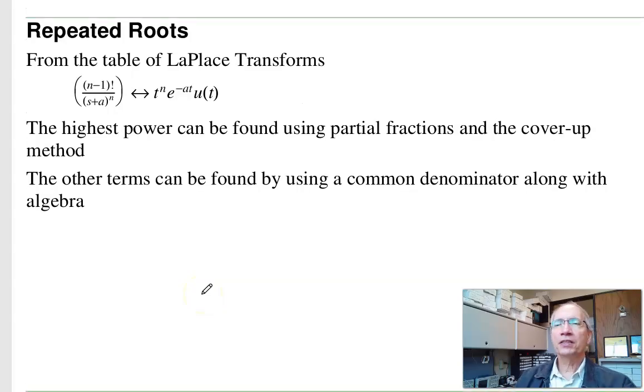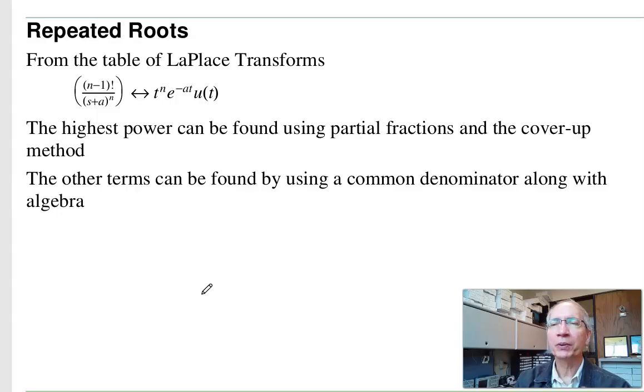Now in statistics, you can get repeated roots. There's a couple ways to get repeated roots. If you have a differential equation, the differential equation is a function of the capacitors, inductors, resistors for a circuit. And it is possible that the differential equation will have repeated roots. It's highly unlikely. Repeated roots just means you picked R, L, C such that the roots are exactly equal. And the probability of that is basically 0.